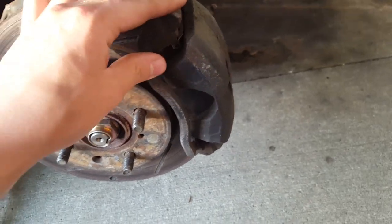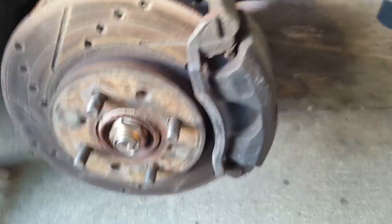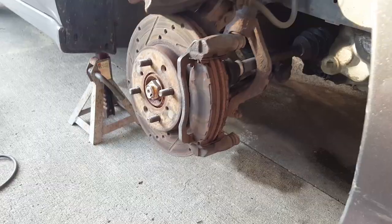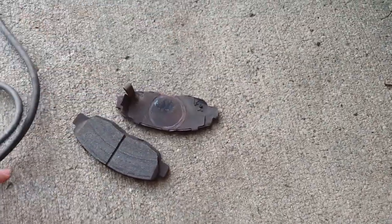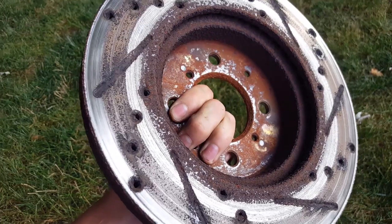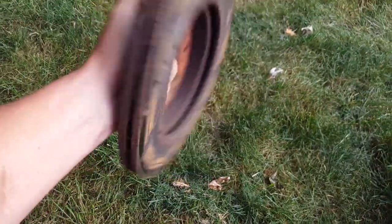I drove all the way home with the brakes grinding after the racetrack. There's a little groove here — I think I might have got a rock stuck in the brakes. I pulled the caliper off and found out what the issue is. Whatever was grinding on the front, I have no clue what it was — but the grinding I was hearing was all the pad material on the back of the brakes. I used it up completely — it is gone. Metal on metal. The rotor is pretty gouged up. I am just going to use it for now with used Integra brake pads. I'm broke, so I don't really want to put rotors and pads on this right now.